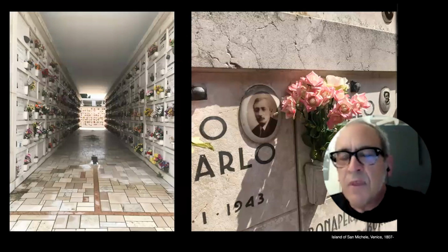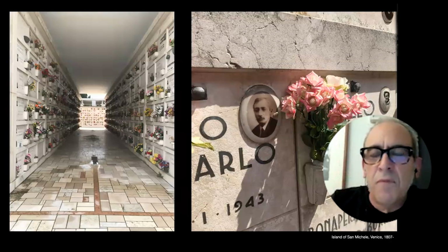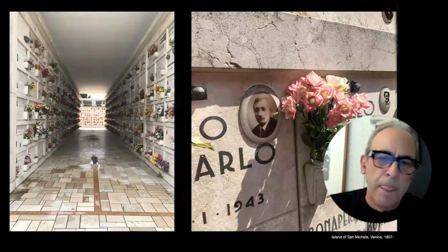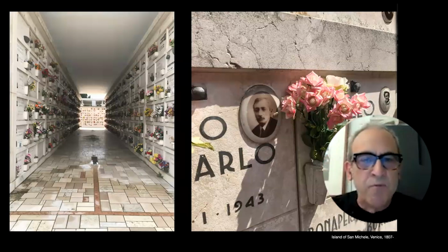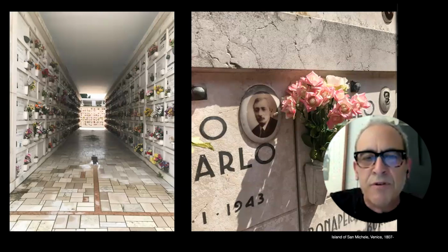This is the Isle of San Michele in Venice. Cemetery Island, essentially, established in 1807. The idea of immortality is the flower. It's the group of flowers that are adorning the grave. Now they have to be replaced, otherwise they die. Often they are substituted by plastic flowers, which don't need any maintenance, so they always have the impression of being tended to. So materiality, the significance of these things, is important.